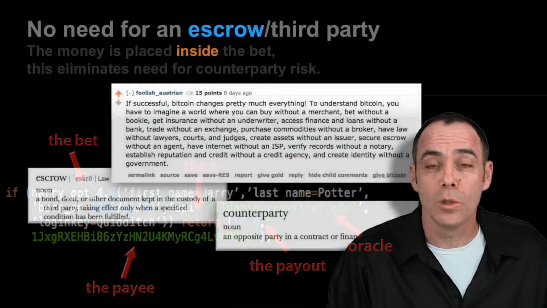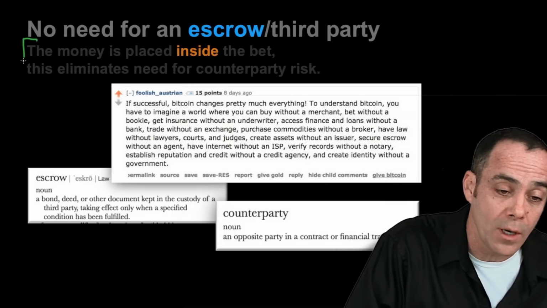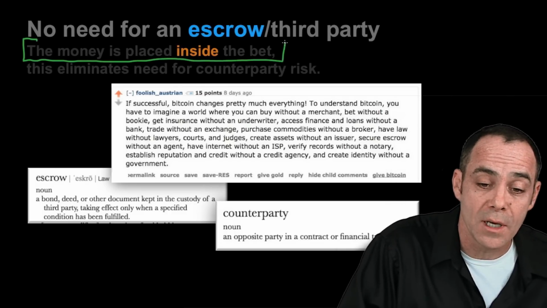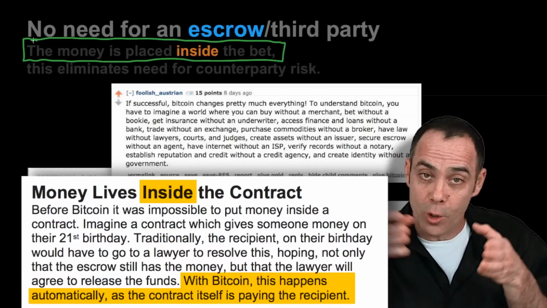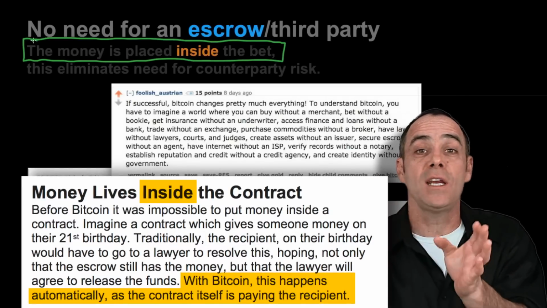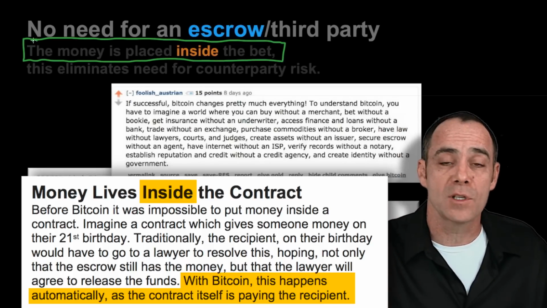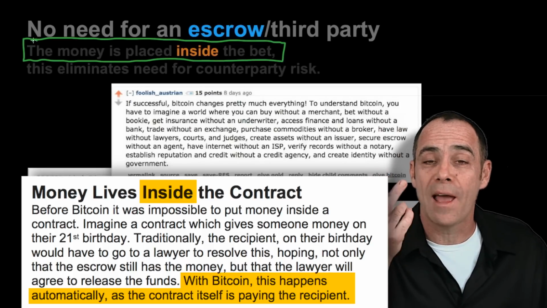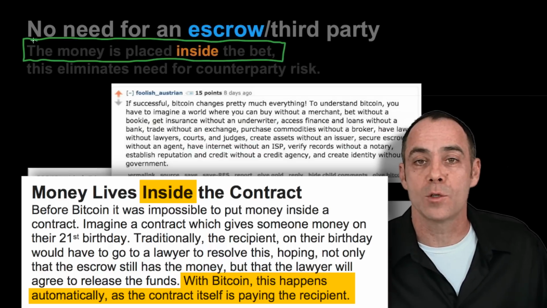And what's really cool about this and why this is revolutionary is the money in a Bitcoin contract or a cryptocurrency contract is placed inside the bet. So you actually put the currency inside a decentralized server that's just sitting there waiting for the bet to resolve. Upon his graduation, if he's got a 4.0, the currency will actually leave the bet and go to the payee. Okay, this is outrageous. Why?